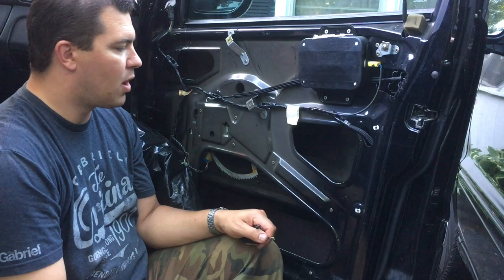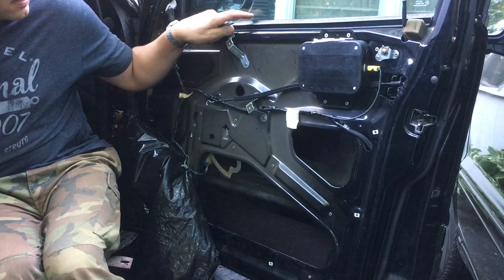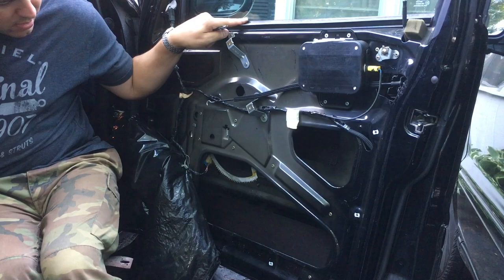All right, let me turn the key and I'll show you what's happening. If I push the down button, you'll see that this moves, but the window is not. I'm gonna put my finger on the window, window's not moving. Regulator's going up, regulator's going down, but nothing's happening. So we're gonna leave it in the up position.